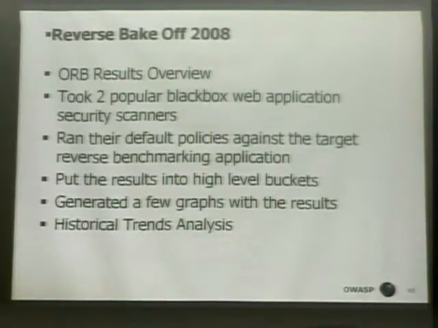And so this time we took two popular black box web application scanners, both of them commercial, where before we had 3 commercial and 1 open source in our benchmark. But ultimately we couldn't get reliable results out of 2 of the previously tested products. Every time we ran that product, it got a different set of results.